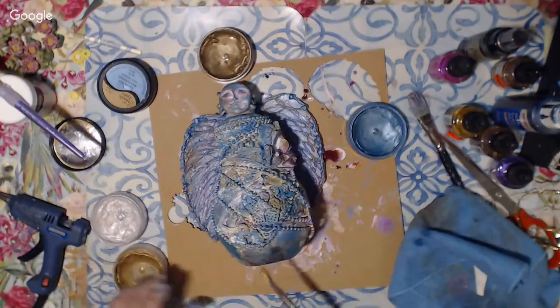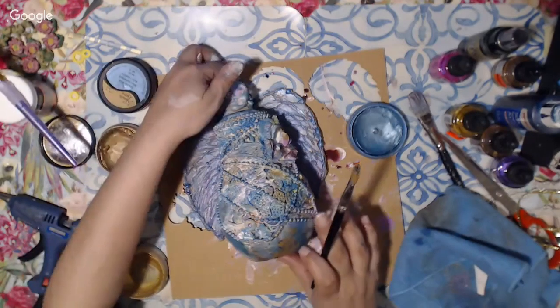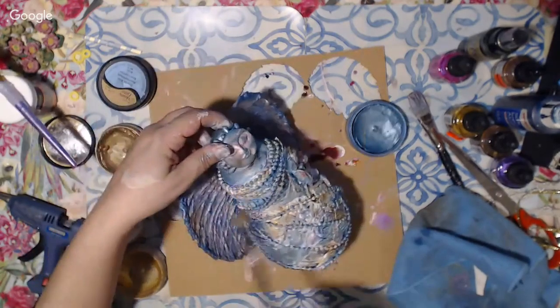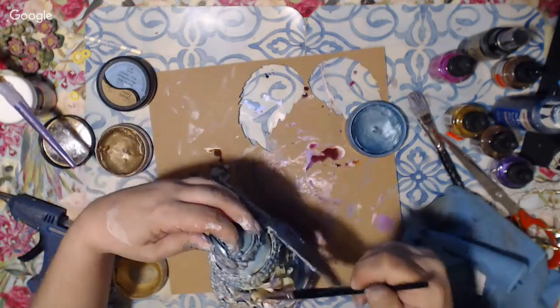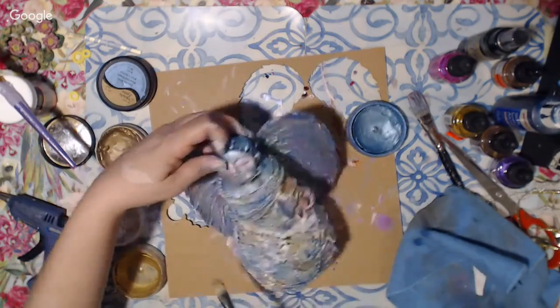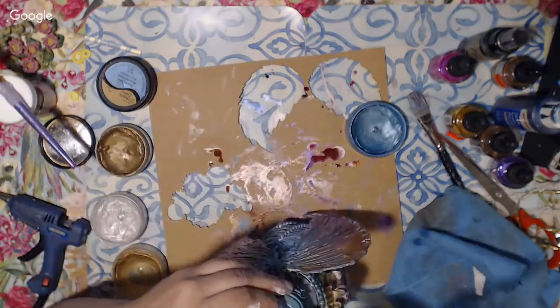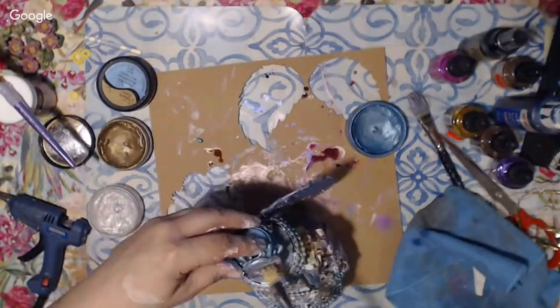So I have a lot going on here. We have a lot going on. A lot of good stuff happening, but a lot going on nonetheless. What did I break off? Oh, I broke off one of the little things. Oh, wrong color. I went to the wrong color.